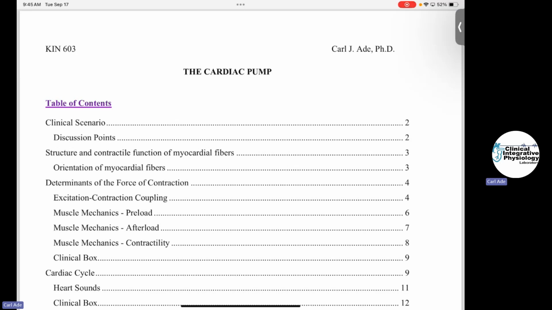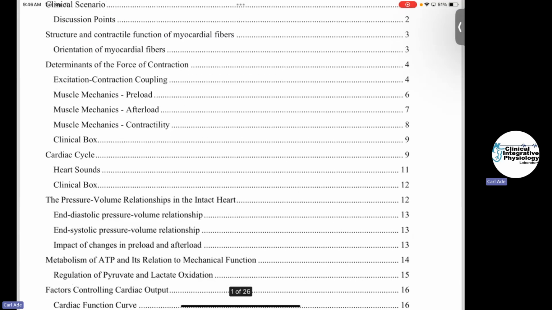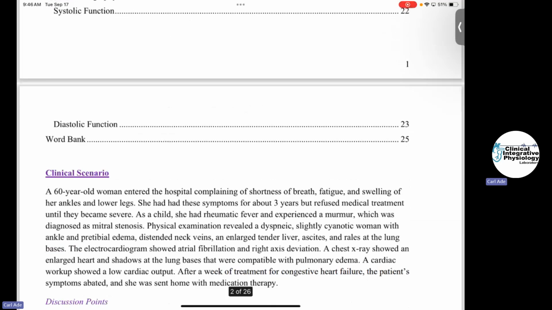I know Dr. Mush has at least talked about the concept of preload, afterload, and contractility and got into a little bit of depth, but in reality, it's just a little bit of superficial knowledge is what you've probably got at this point. We really need to get into some depth of understanding what this concept of preload, afterload, and contractility is, because they have major implications in the response to exercise and the response to disease. So you see, we're going to get into a variety of things here.